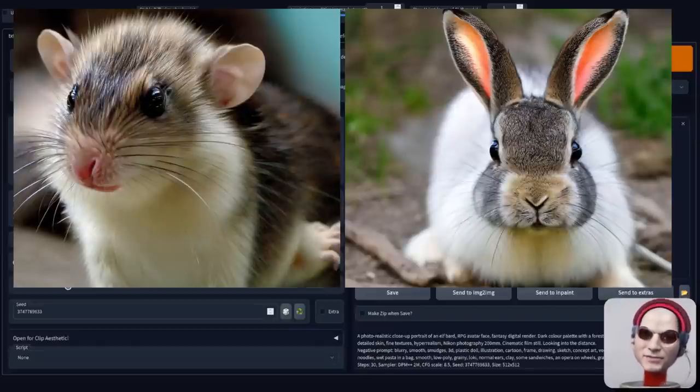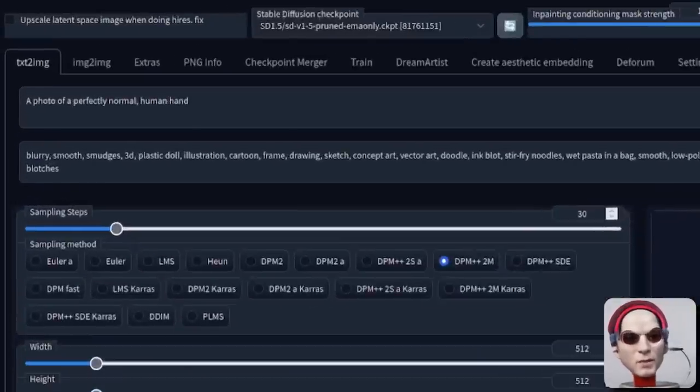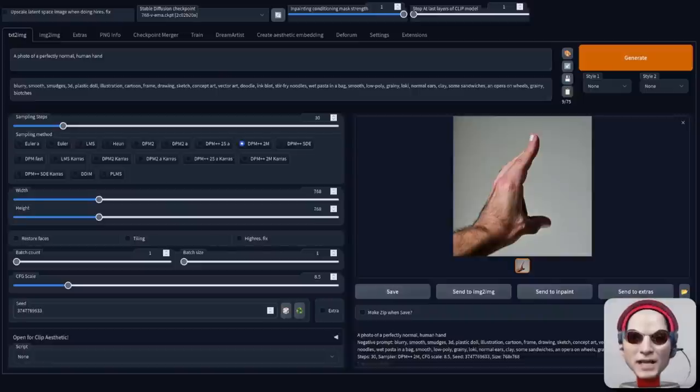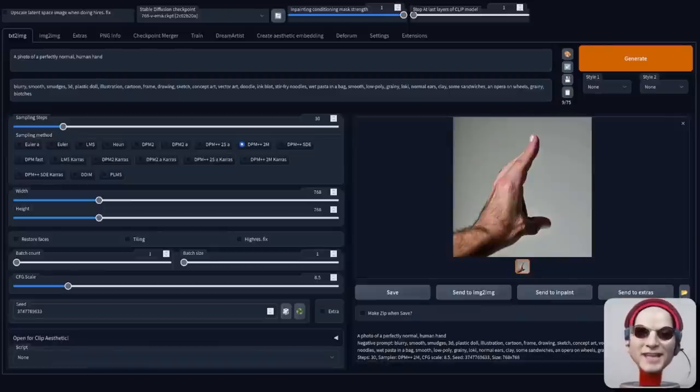Are hands better as well? A little bit. Hands are a little bit better in Stable Diffusion 2. If, for example, we run this prompt, a photo of a perfectly normal human hand in Stable Diffusion 1.5, there we have what you are used to, perfect picture of some excellent and perfectly normal hands. Whereas here in Stable Diffusion 2, okay, it's not quite as mutated and it does have quite a lot of texture detail. See here, we've got the very hairy arm, we've got an actual proper thumb there, fingers. I think if you were looking at that hand at a particular angle, it could maybe look like that. It's close, but it is a little bit better at hands.